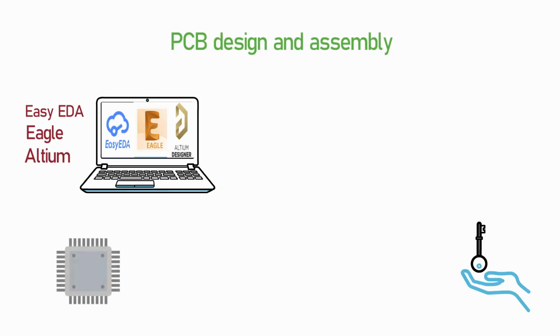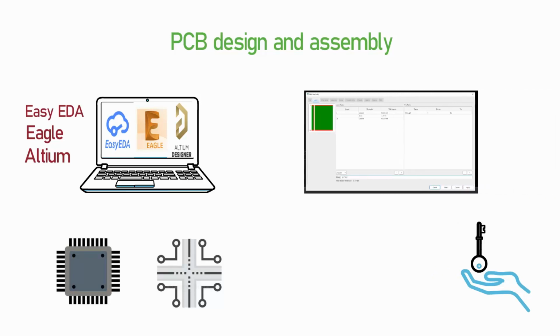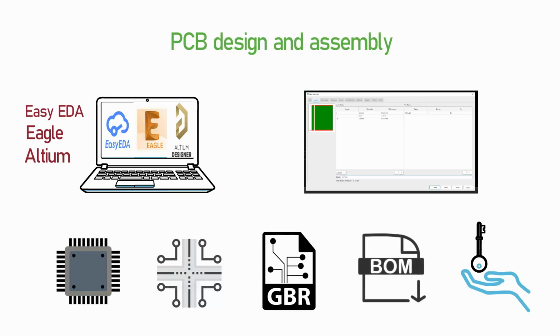Again, the positioning process is key. For instance, some bypass capacitors should be located very close to the chip VCC pin. After the placement of the components, the routing begins. First, some routing rules should be defined in the layout. Then, after the PCB is designed, the Gerber file of the PCB should be generated by the layout software and sent to the board house. Next, the bill of materials, or BOM, should be purchased and assembled on the board.